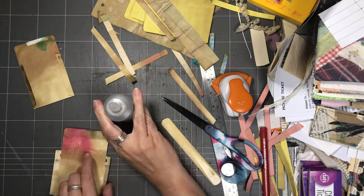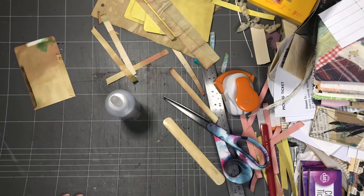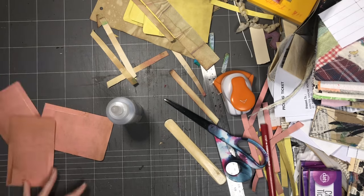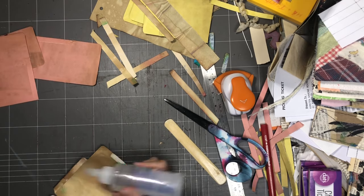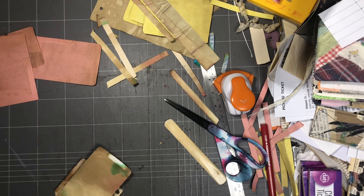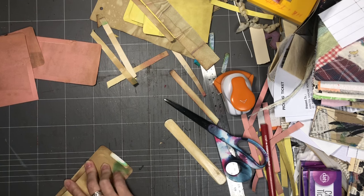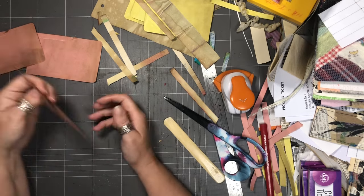Okay, well, that's another three made. Suffice it to say, I make many, many more, which I am not going to subject you to watching. Once they're all dry, I will come back and we will make some little cards for them, and we will also just decorate them up just a tiny bit.